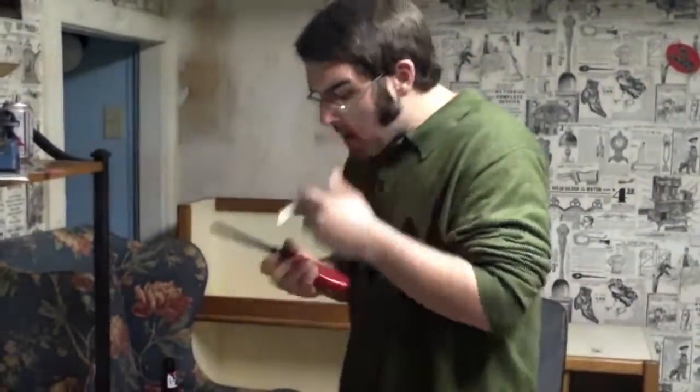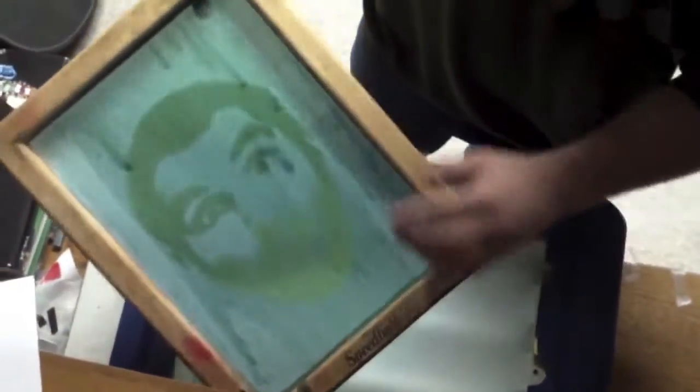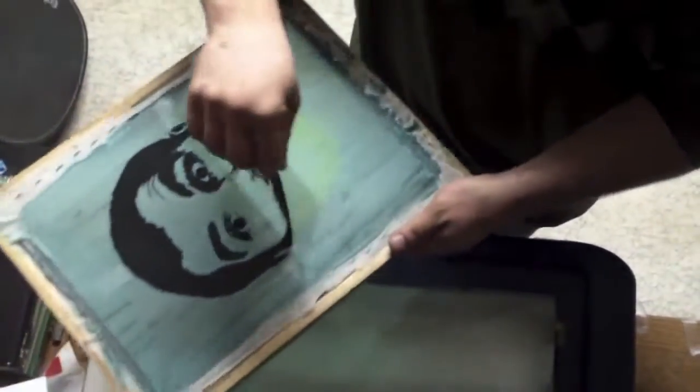About a cig's worth. Alright, now let's see what she's got. Go ahead and remove the audiobooks. There I am, cheery as always. And let's see, oh, what's this? A discoloration. The image has successfully been burned into your screen. Nice work. You're really doing good.